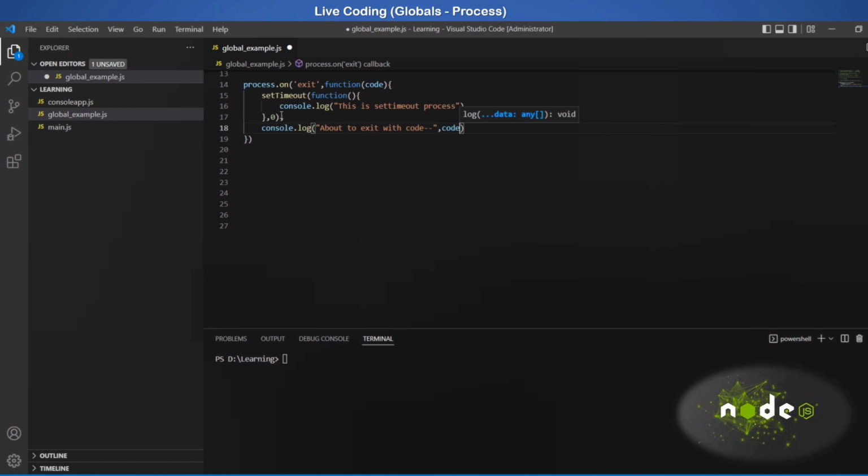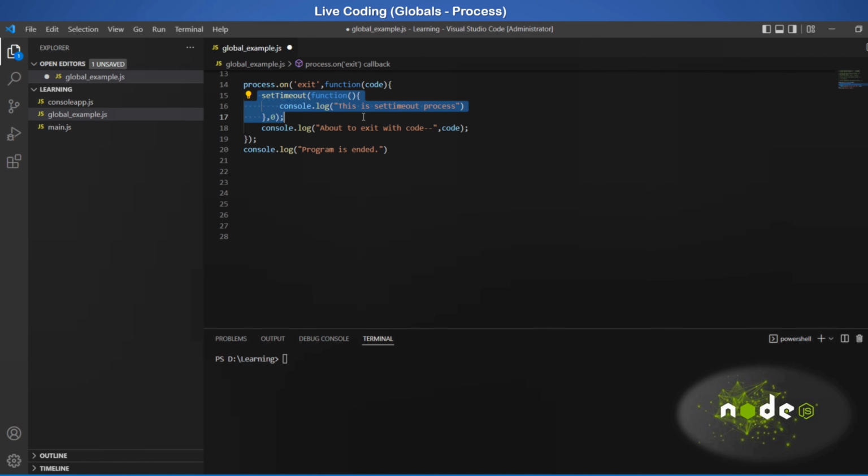Then before exit, let's give one simple console log stating that the first program has ended. So what happens here is that the setTimeout will not be executed.